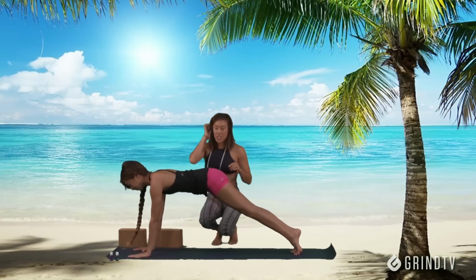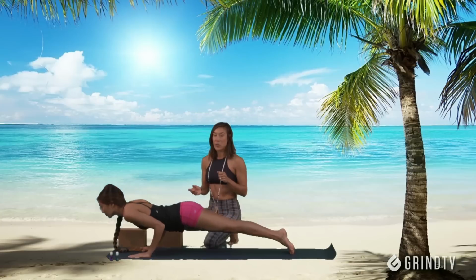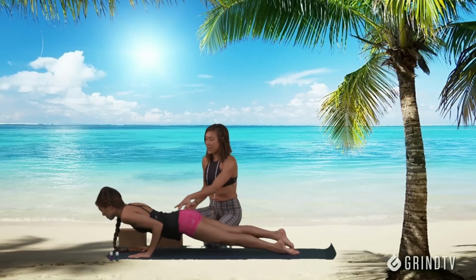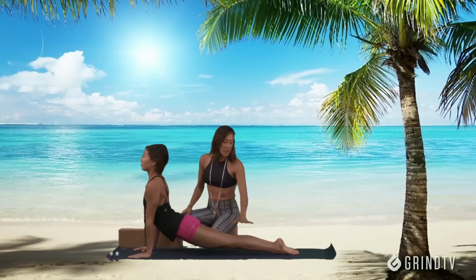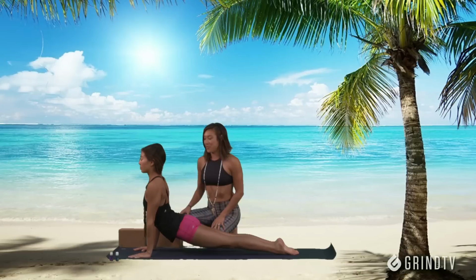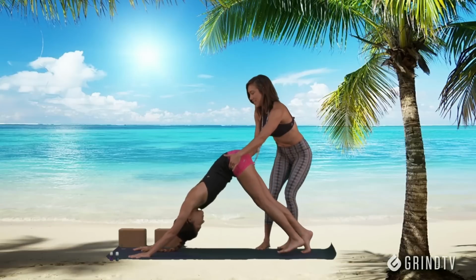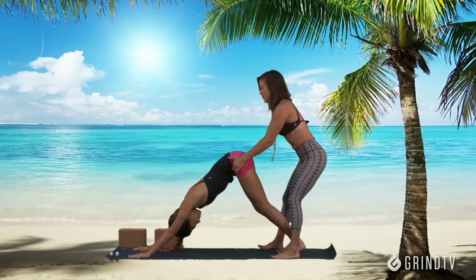This time, different variation, shift forward. We'll just do full Chaturanga, lower halfway. You can always lower to your knees if you need to. Upward facing dog, stay there for a breath so that your legs stay really active. The thighs, knees are lifted, shoulders are stacked right over the wrists, and press back. Downward facing dog. Nice. Couple breaths.